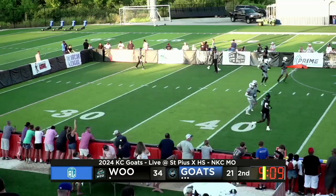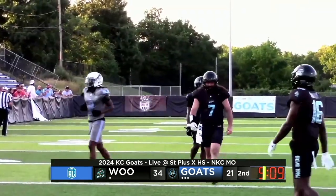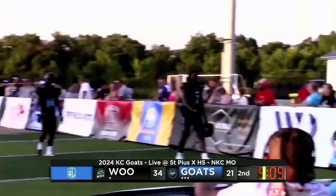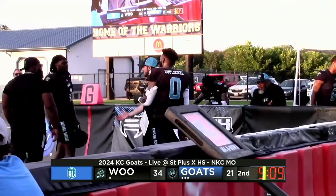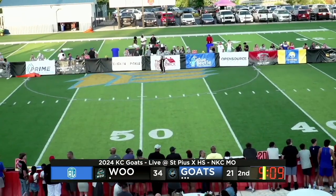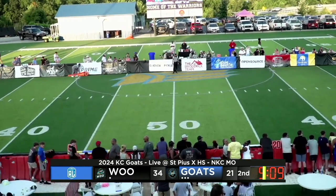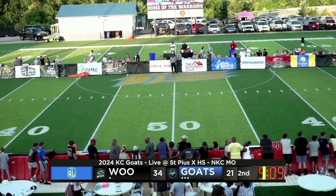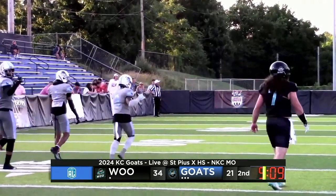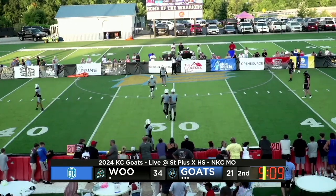That ball had a good chance as Nelson had the space and time to throw it in that back far corner. If you're Henson, you can't wait back on your heels like that on a flutter ball — you need to be working your way back up the field, try to get in a better position to go up, be the front man for the jump ball. Obviously that problem arises when you're trying to go for your conversion from the 25-yard line. Now getting ready to see this Kansas City offense back out on the field. This is an offense that got a turnover on downs, and that already gave the Woo great starting field position on that last touchdown drive to put them up 34-21.